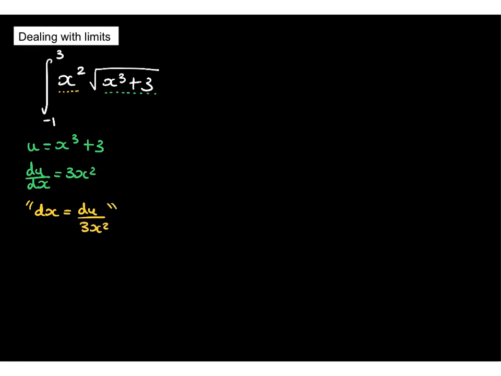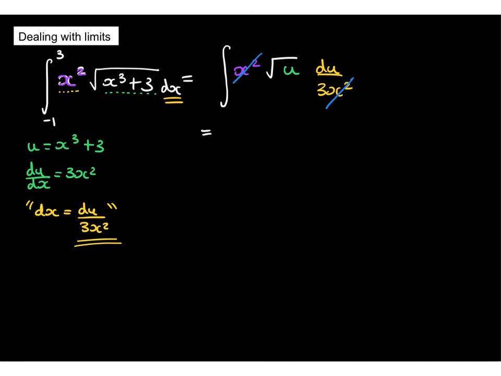Now, let's start to substitute in. I'm not doing anything with the limits just yet. I'll come back to those in a second. So remember, we have this x squared here. We then have the square root of u, and we should have had a dx over here, which I'm going to put in now retrospectively, and which we will replace with du over 3x squared. Now, the cancellation that we were expecting occurs, and we're going to be left with 1/3 outside the integral of u to the half du.